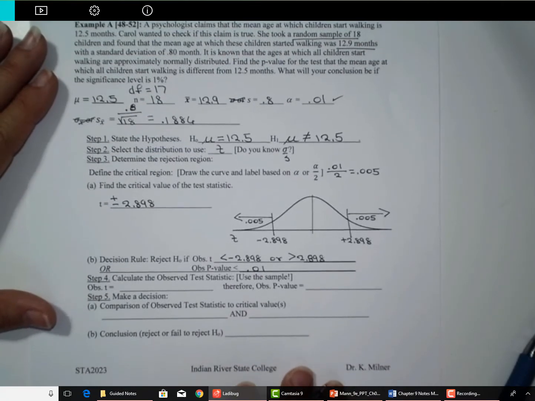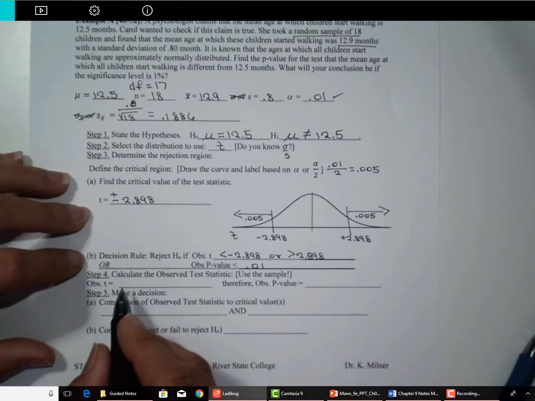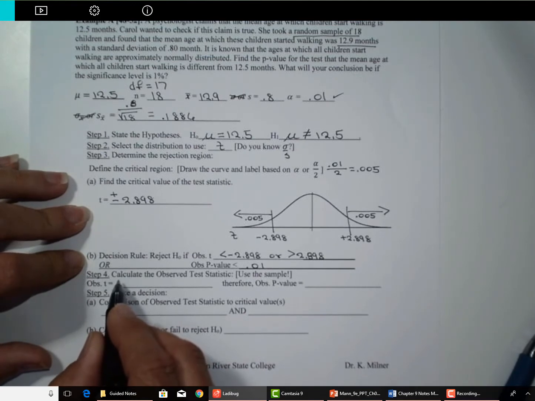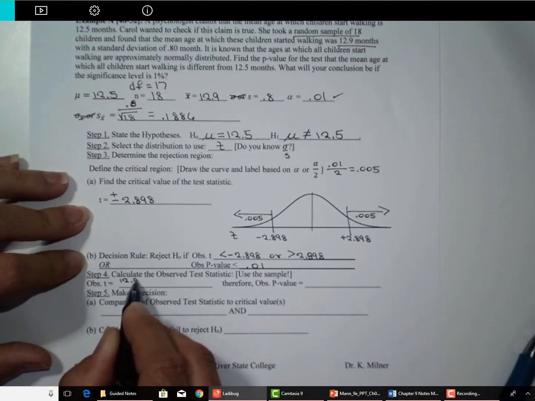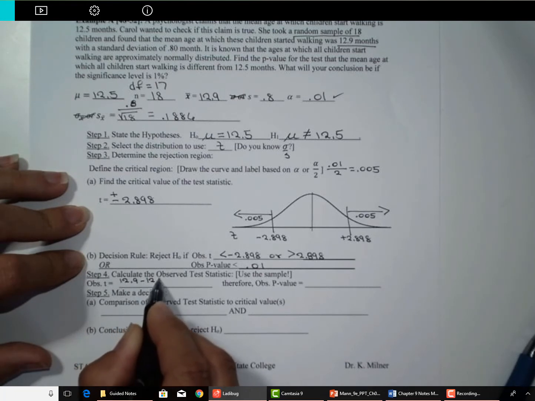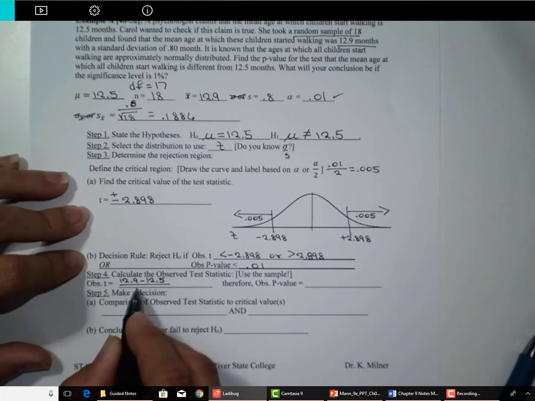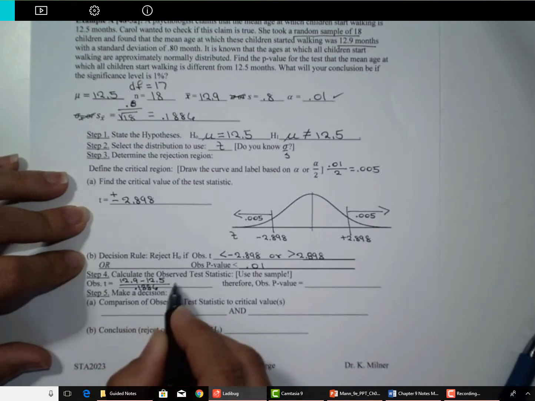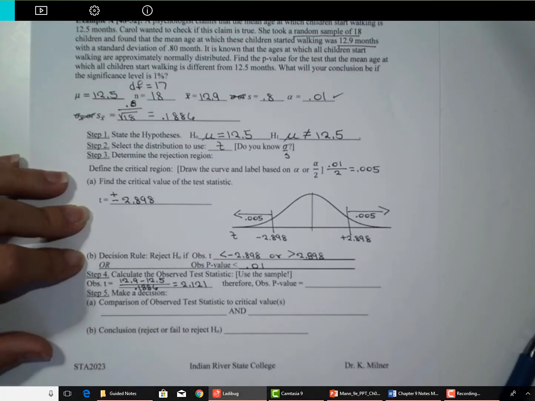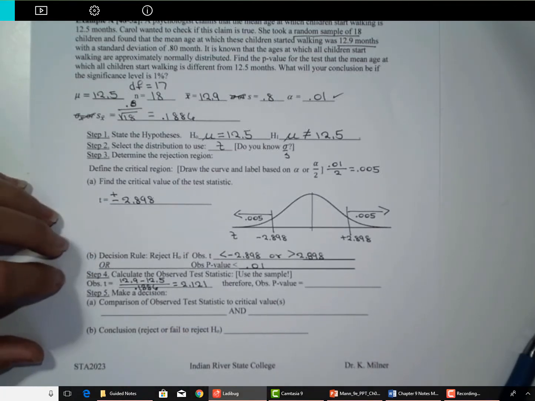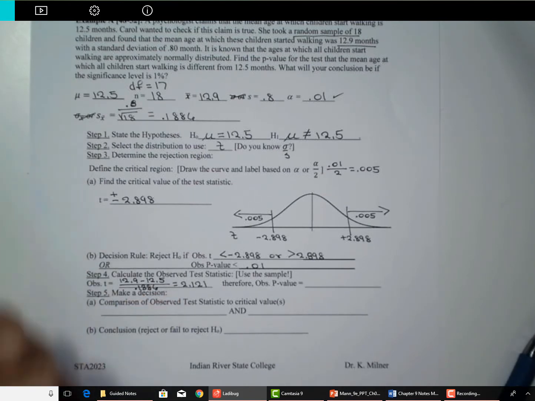Now we're going to take a look at what our observed t is. We calculate this the exact same way we calculated observed z. We take the sample mean, we subtract the old mean, or the psychologist's claim, and then we divide by the standard deviation that we calculated. 0.1886 is what that is, and we come up with a t-value of 2.121. I'm just going to round all t-values to 3 decimal places. Now, I need to find out what the p-value is associated with a t of 2.121. This is not as easy as it may sound.